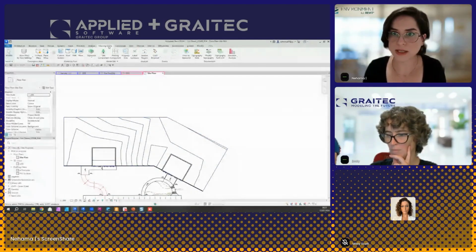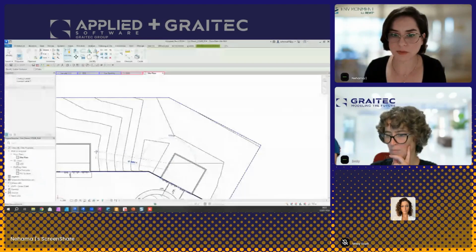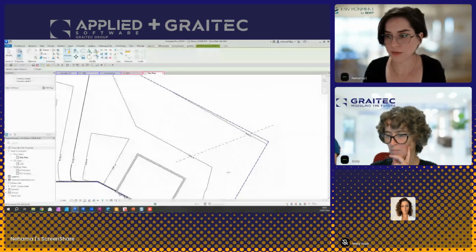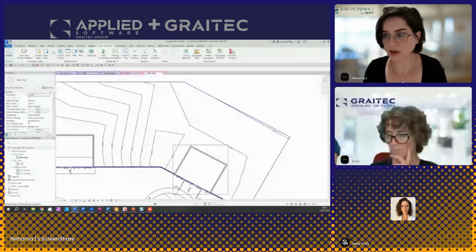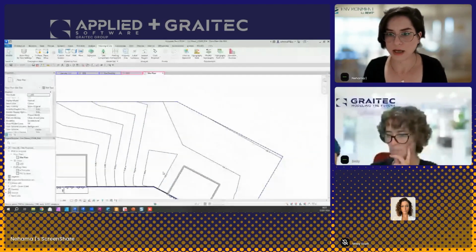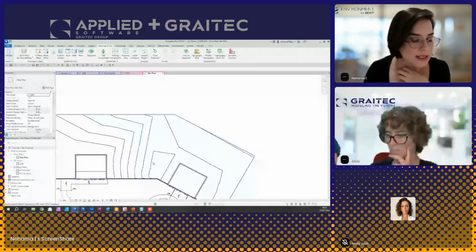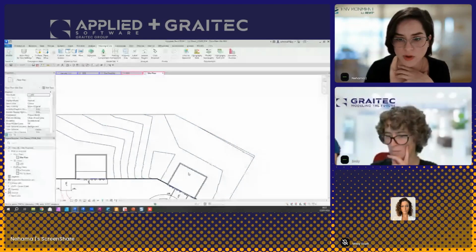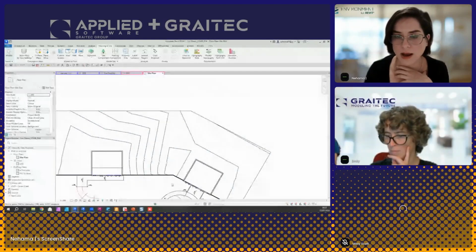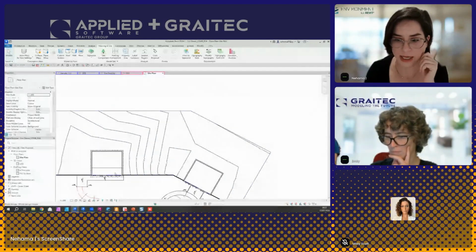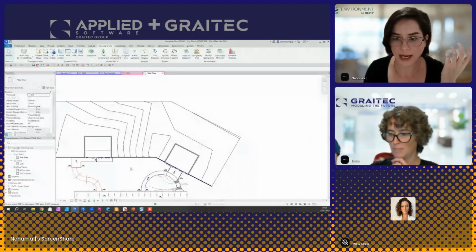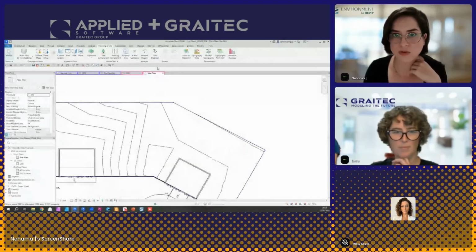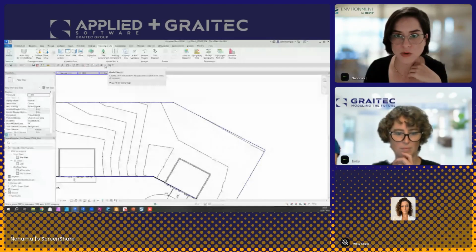Let's go to the Massing & Site tab, place some contour labels over here. And I can get a very good indication of what my elevations are over here, right? So now I can start to design over that information. And I'm going to do something really nice. I'm going to actually draw lines, just like we're in AutoCAD, and define the elevation of specific contour lines. I'm going to do it using model lines.